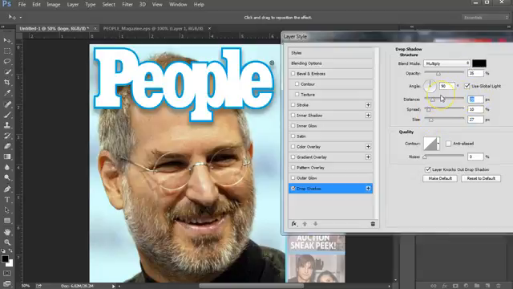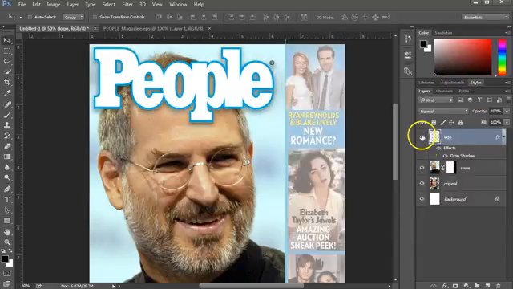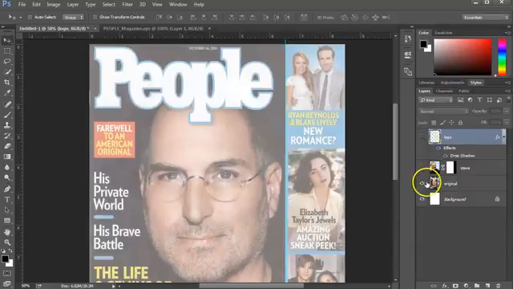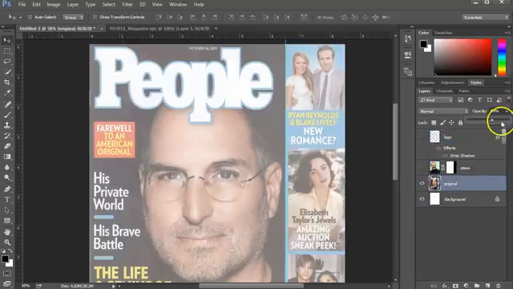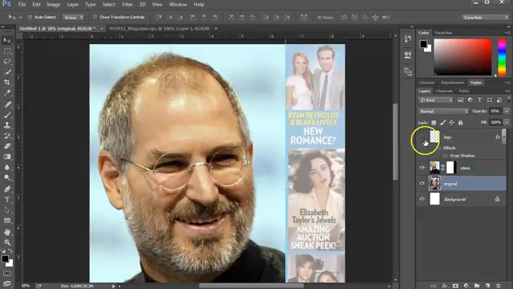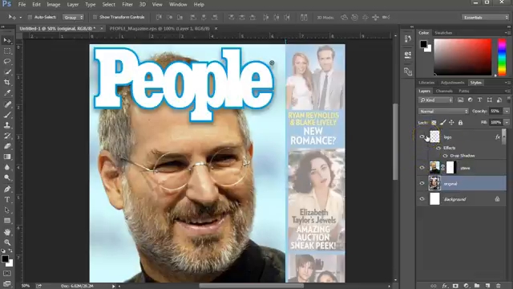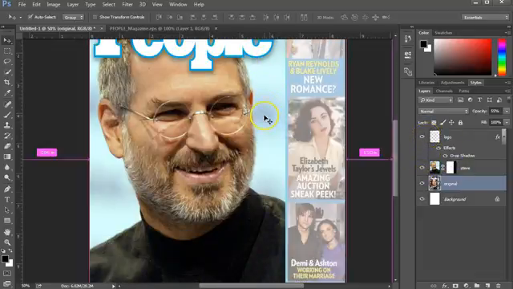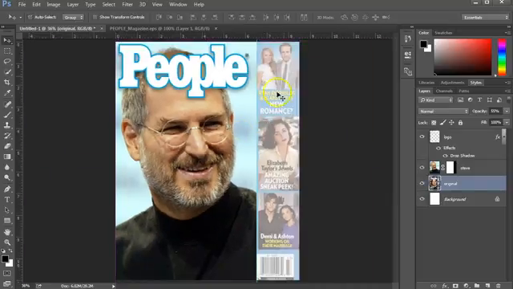I'll get it a little closer. Instead of 20, maybe 15. And I think that that's going to work out. This is what the original image looked like if I go back to 100%. So I don't want to get too fancy with that. I think that that's going to work okay. So half the magazine really is done by now.